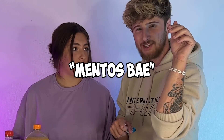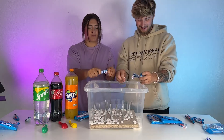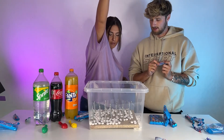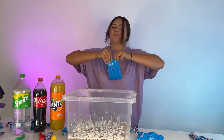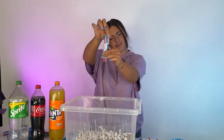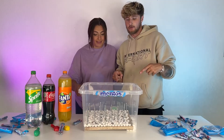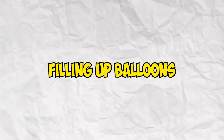Yeah, that was pretty good. That kind of worked. Mentos, babe. I think 2 went in the box, Em. This is going to be crazy. Let's go. We're on to our last pack. Okay, now everybody knows that these are Mentos. There's Mentos in there. Not anymore. Step number 2 - filling up the balloons.